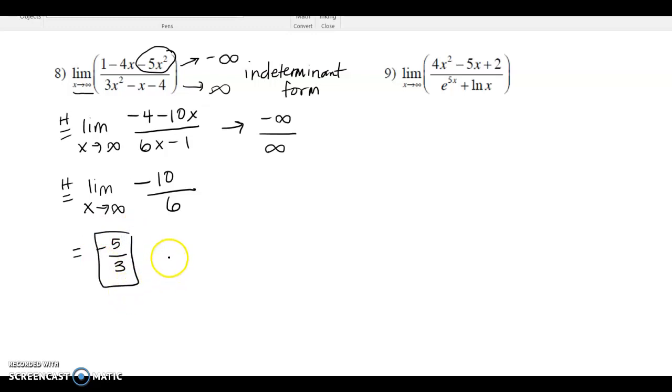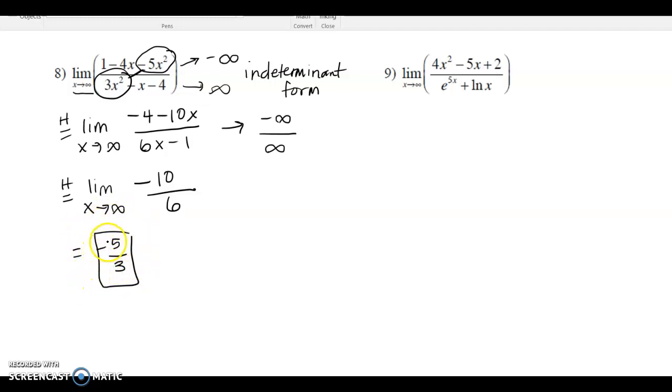Now you might be saying, Ms. Paulin, why did I do all that work? I already know how to do this limit without that. You would be right. If you remember your top-heavy, bottom-heavy rules, you could have said, oh, well, the leading coefficient in the numerator is negative 5. The denominator is 3. Those have the same degree. And so I can just do the ratio of those leading coefficients. So notice that's that same answer down here. That is okay. And on the AP test, even if this came up in a free response, you could just go straight to this step.